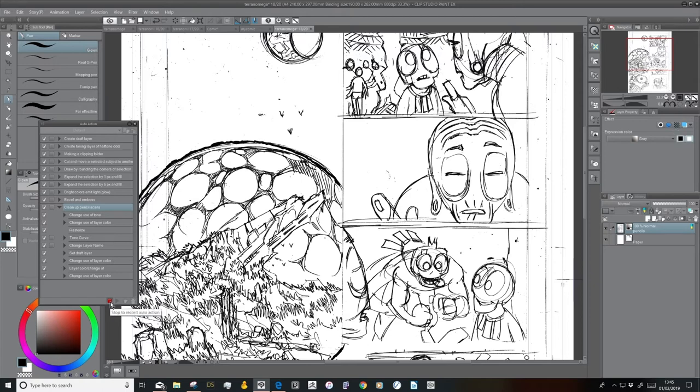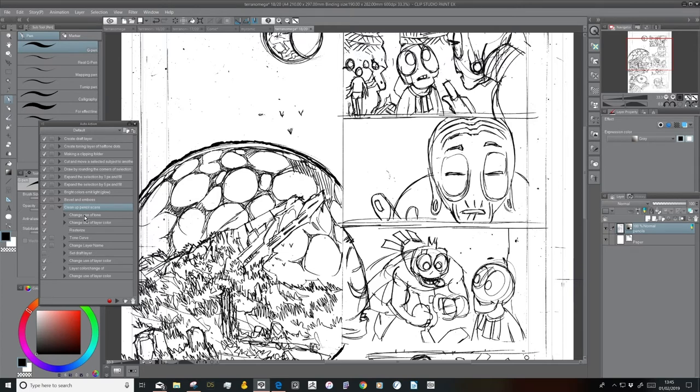So I'll stop my auto action because those are the steps. Those are a perfect amount of steps I want. Now, there's a couple of little tricks in here. One is that I can go in and delete any of these little steps by just dragging them down to the bin. The other thing is that some of these steps have a tick box. This first tick box says, yes, do this. In these steps, yes, do this. I can say, no, let's not do that. Let's ignore this step. Let's not set that to a draft layer. So it'll basically step through all of these and not set that.